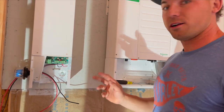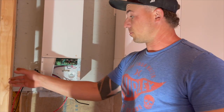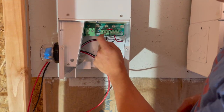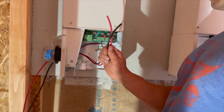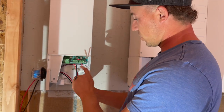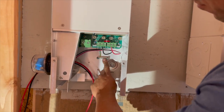We just started wiring everything up. I have this lightning arrester right here - just in case lightning hits your system, this is supposed to blow instead of your equipment. I have it connected to the positive PV1 and the negative PV wire, and then the ground is connected. These are my eight-gauge wires from the panels. We're still missing the ground wire because it wasn't long enough, so I have to get another one and run it through. The positive is going to PV positive, the negative to PV negative, and the ground will go to the ground bar right here.